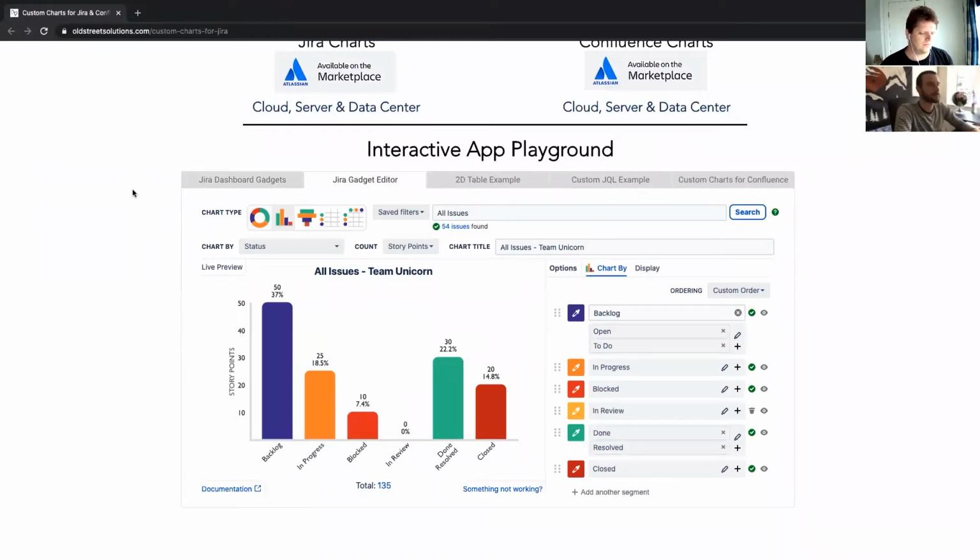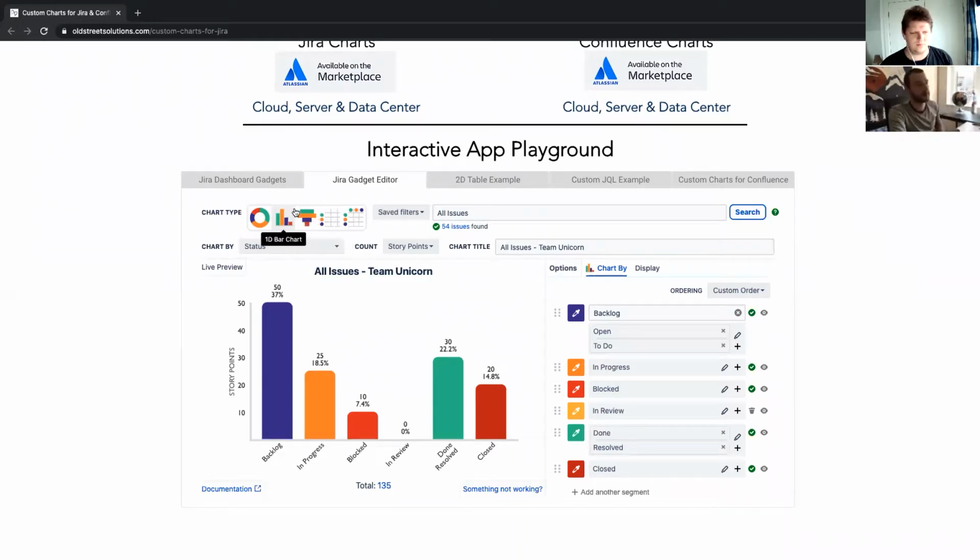Here we go. So the story I'm going to go through now is that Chris and I are on a team, and as a team, we're about to have a meeting with our managers or the people we work with, and we want to show them our progress. And we want to show them just a simple sprint report. We want to show them how many story points we're getting through over the last few sprints. Now, there are other ways to show that using built-in Jira charts. You can have burn-down reports and various ways of displaying that data. But we're going to do it with custom charts to show you how that gets done.